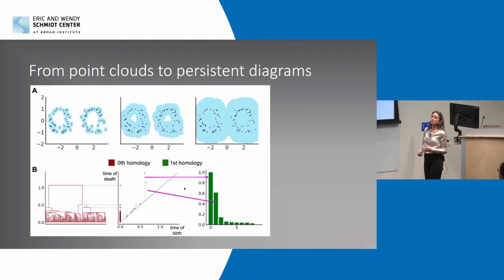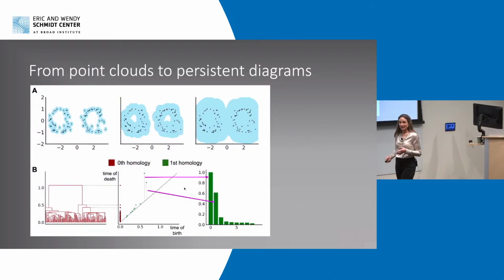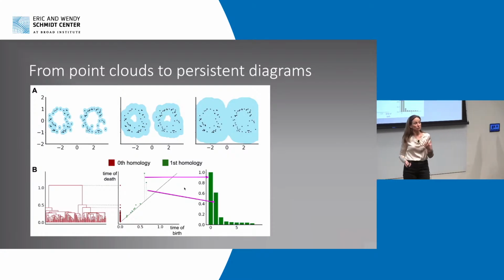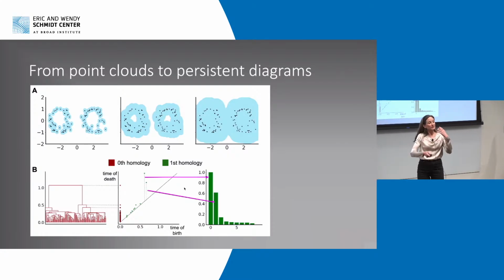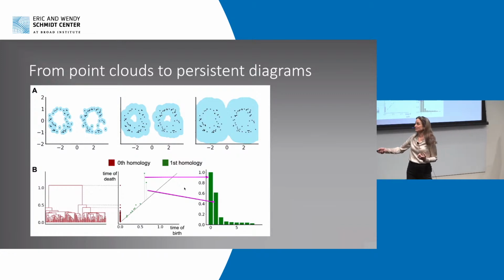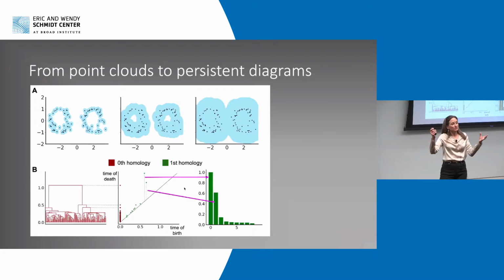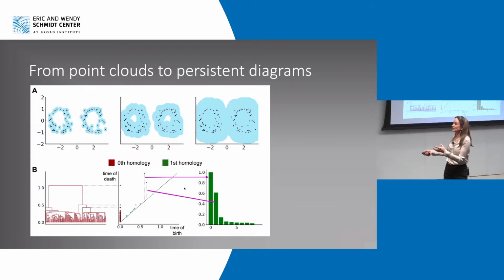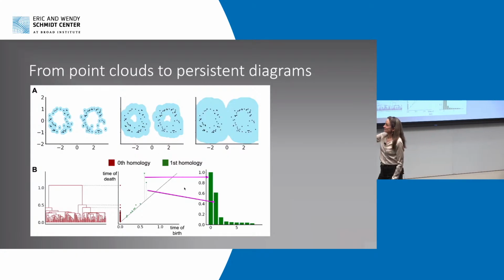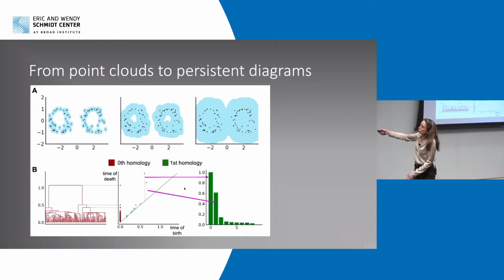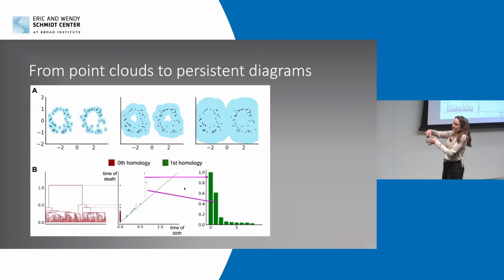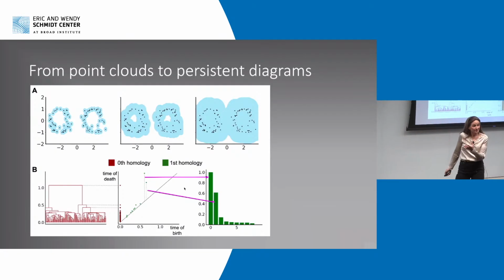So how do we get from point clouds to what we need to use, which are called persistent diagrams? We'll do an example in more detail in a moment, but the basic idea is if we have a collection of points in some low-dimensional space, if it's just a collection of finite points, there's no particular topology or geometry that comes out. But we'd like to say, well, if we have these collections of points here, it looks like we have two circular structures. Is there some rigorous way we can say that?